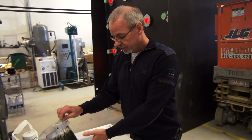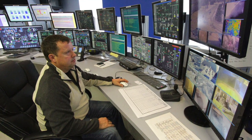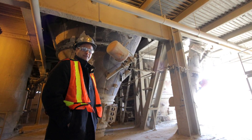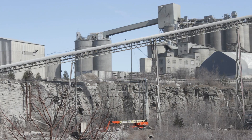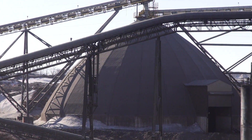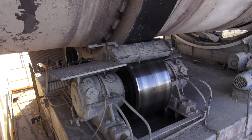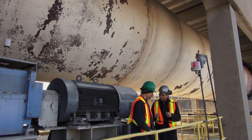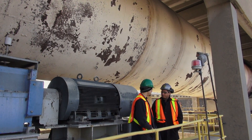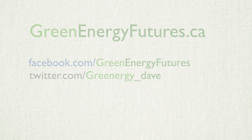Industry is looking to improve their carbon footprint, but how much can growing algae help? If you could deliver a five to ten percent reduction in what the facility is putting out, I think you'd have a lot of happy people both in the community and in industry. This is all still early stages, but someday you may see farms of bioreactors helping reduce emissions at plants and producing algae for a variety of purposes. You can learn more about the Pond Biofuels Project and see our blog, photos, and resources at GreenEnergyFutures.ca. For Green Energy Futures, I'm David Dodge.